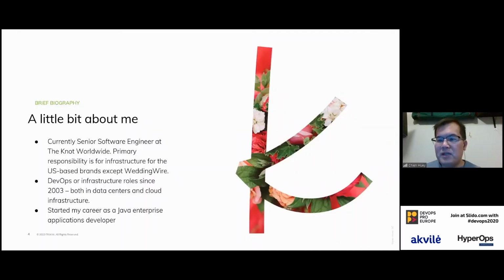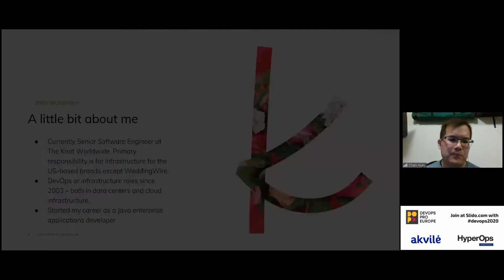A little bit about me. I'm a senior software engineer here. My primary responsibility is the DevOps for our US based brands, except for Wedding Wire. They're on a little bit of a different platform. I've been in DevOps or infrastructure since the early 2000s, both in the data centers and cloud. Now it's mostly cloud, and I don't really miss being in the data center all that much. I started my career as a Java J2EE developer.